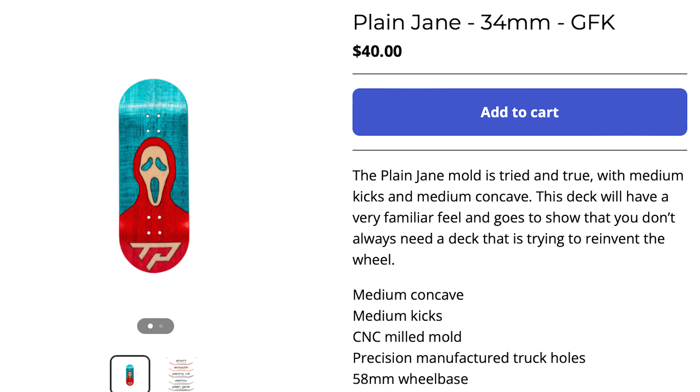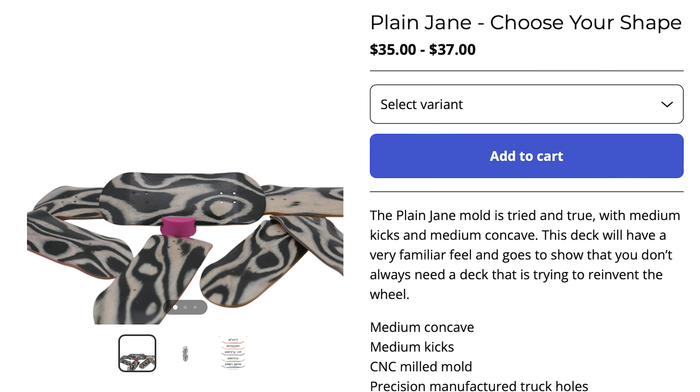They're very dense and very poppy. TP Decks does a lot of very cool split plies and really awesome geometrical pattern designs. One of my personal favorites is the Scream one they do. One thing a lot of their decks have in common are very brightly dyed plies — she gets the colors very rich and very saturated. She also does some very cool zebra patterns, which I've never really seen any other brand do before. She's very talented and experienced, good at fingerboarding, and just like Flatface or Brillinwood, TP Decks definitely falls into that category of fingerboard companies owned by fingerboarders.